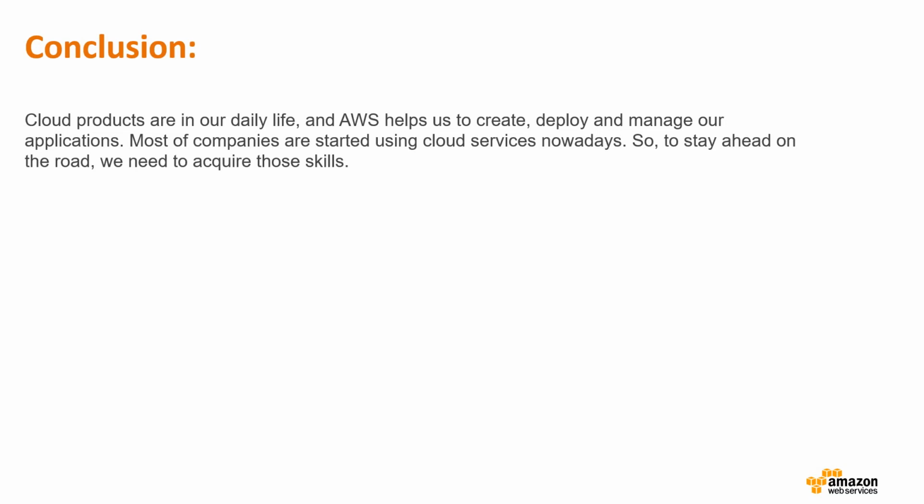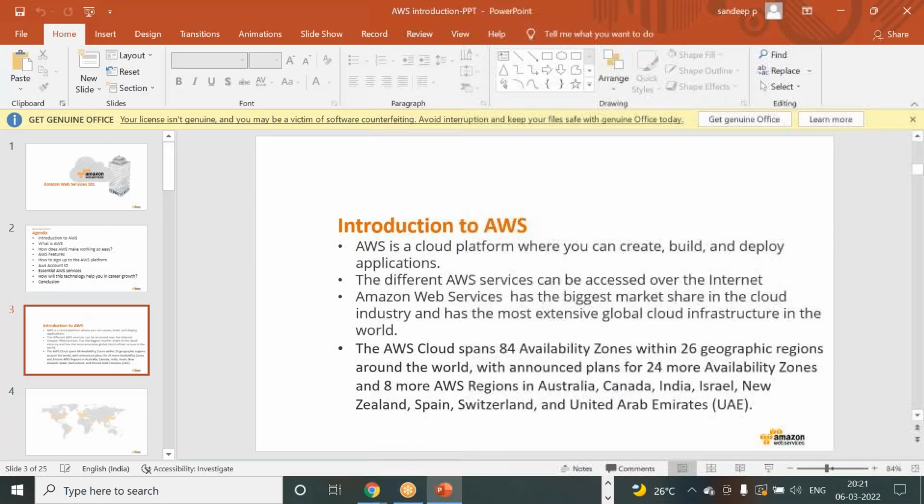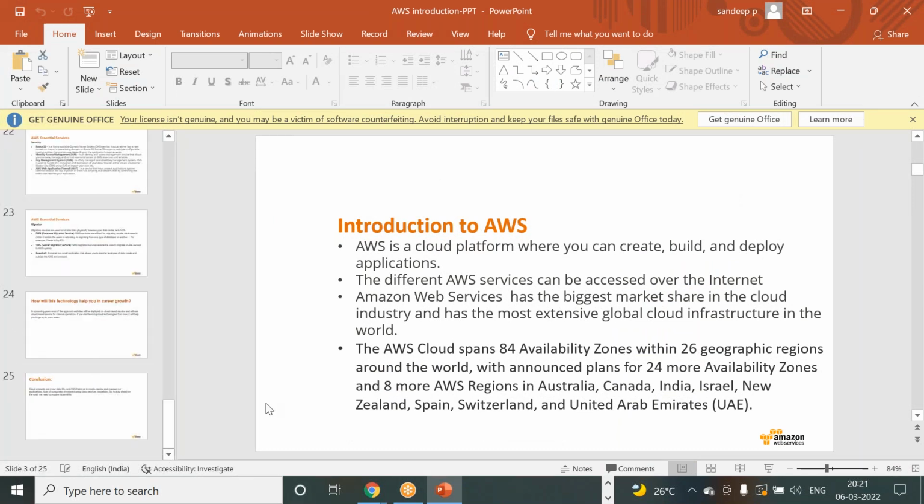So the conclusion is, cloud providers are in our daily life, and AWS helps us create, deploy, and manage our applications. Most companies have started using cloud services nowadays. So to stay ahead on the road, we need to acquire the skills. So that's it, guys, regarding the introduction to AWS. Any questions regarding the introduction to AWS?